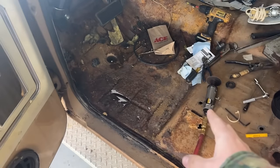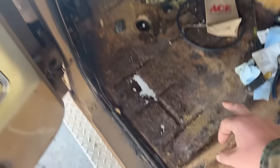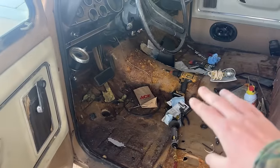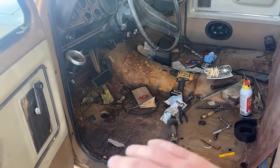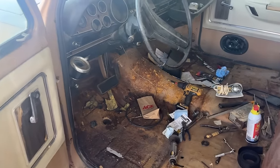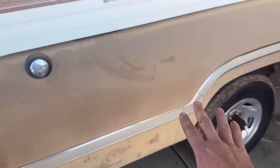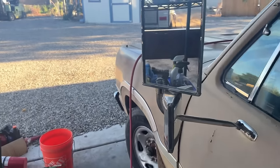You can see I have the cutter out. This is the only spot on the truck that's rusted through. So we're gonna cut this section of floor out. We're gonna make a new floor, weld it in before we put the carpet kit in, because I do have a new carpet kit. The old carpet was completely soiled with rat crap, rat turds, rat pee. I mean, it was totally unsavable. So it's gonna get a nice carpet kit. And I felt that the truck deserved that because, look at this thing. I mean, it's just so clean. You know what I mean? It's so clean, so straight, paint's there, deserves a carpet kit.